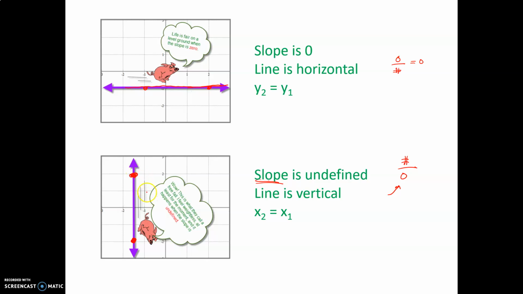Now look what happens here. If this pig was really on this line and the pig was left there, the pig would fall, crash down here. And when the pig was down here, here's its little tail, and here's its body, it would be, unfortunately, not with us anymore. It would be dead and undefined. So vertical lines have these undefined slopes where cars on there and pigs on there and anything else would just crash down and be undefined. They wouldn't exist anymore because they would be gone. Hope this helps.